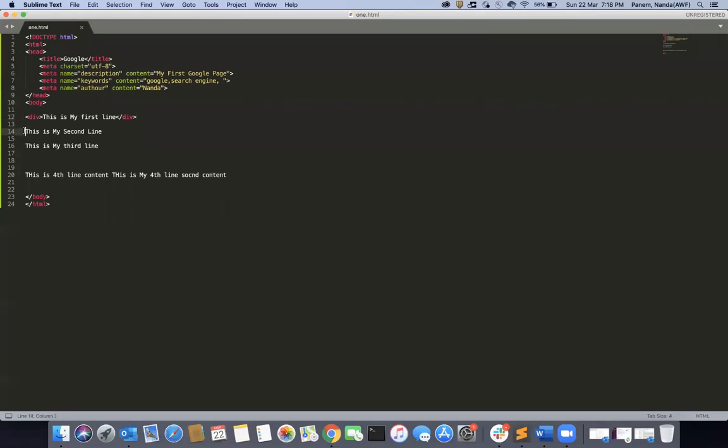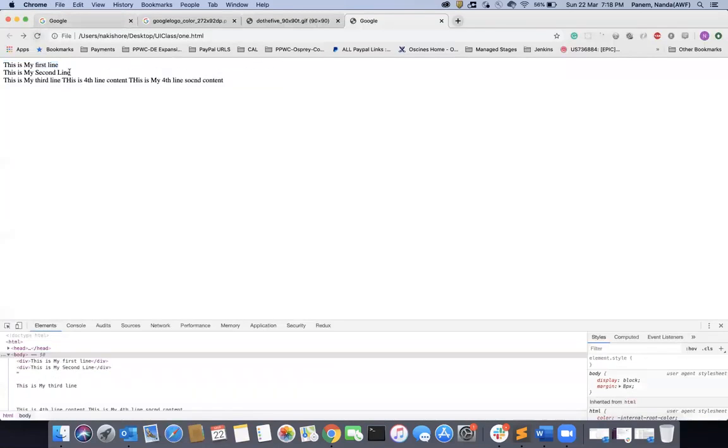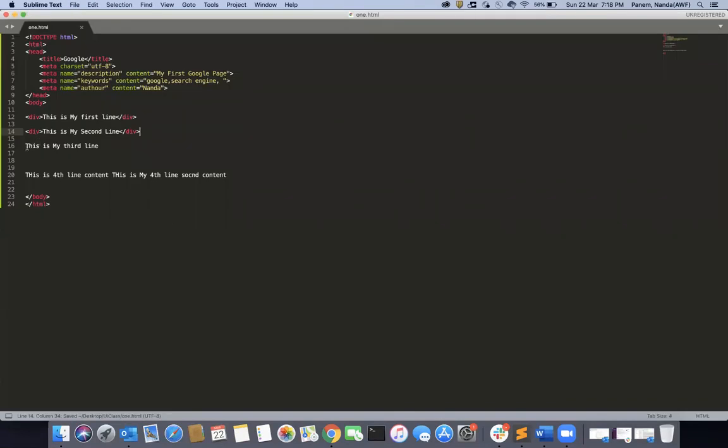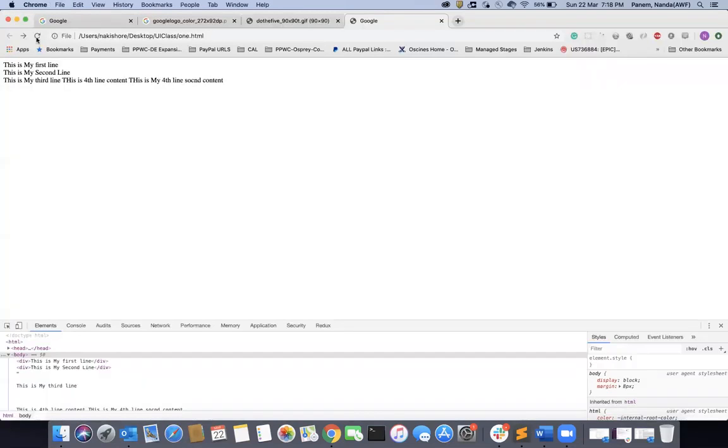Again, if you provide this in a div tag, you can see this is a second line. If you provide this one again in a div tag, this is a third line. But for the fourth line, I have two contents, and if you provide them in div tags, the second will go to the fifth line.